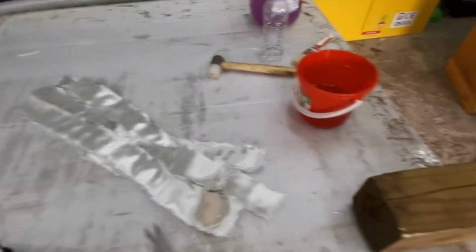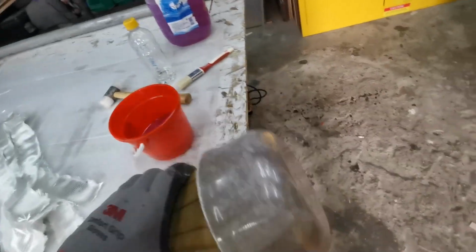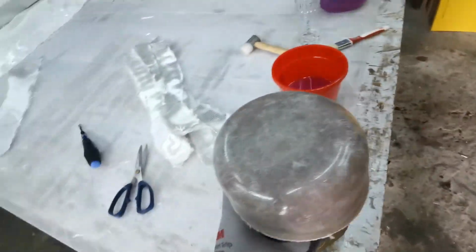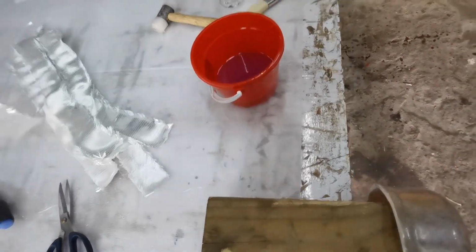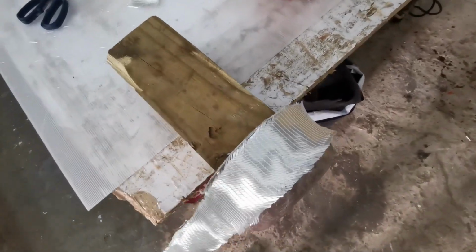Cut my strips of glass. I've put the end cap onto a block of wood. It's not screwed in, it's just bashed on. This will allow me to actually be able to rotate or stand it up as needed. The idea again will be just to laminate round and round and round to build up thickness.